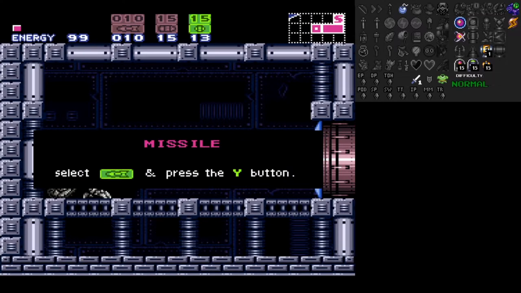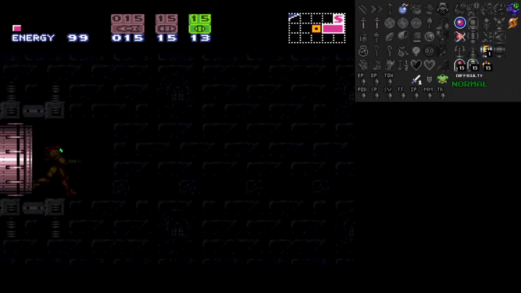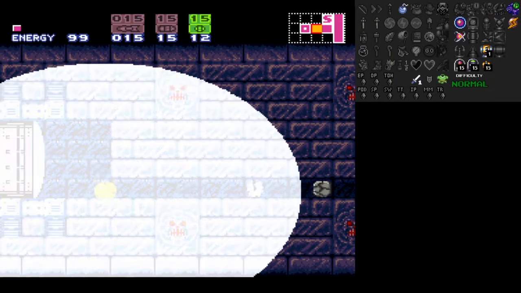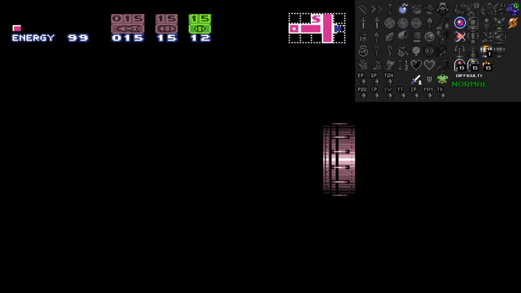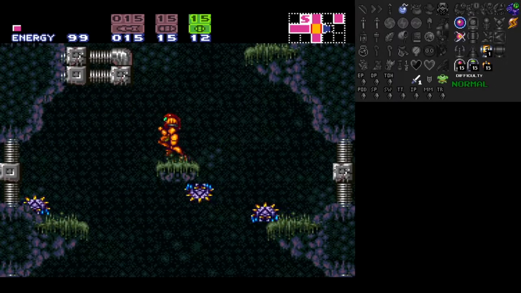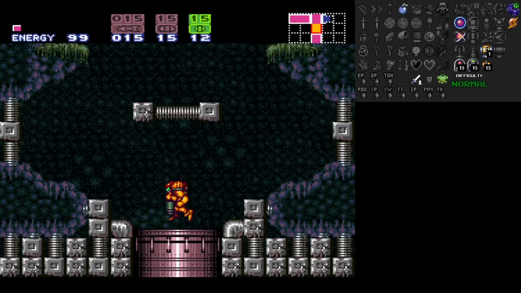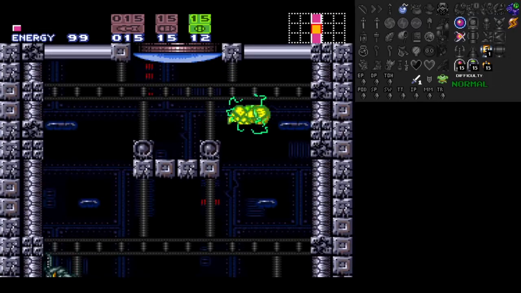Oh, all right. We can use more missiles. Now, some of the bosses are going to be trivialized with the plasma beam, but... Is the plasma beam the best one? It's the last beam you get. Oh. It's like getting the butter sword right away. Kinda, yeah.